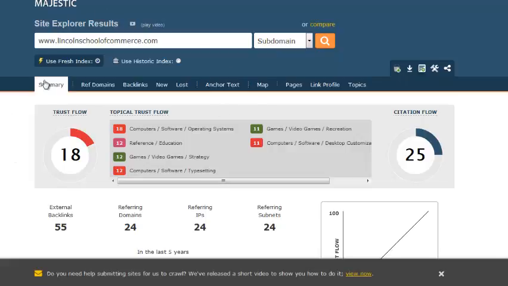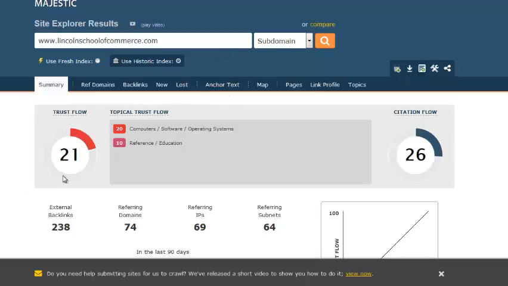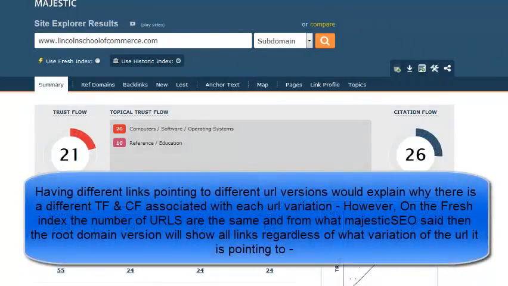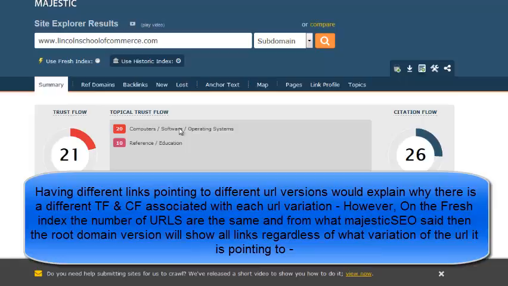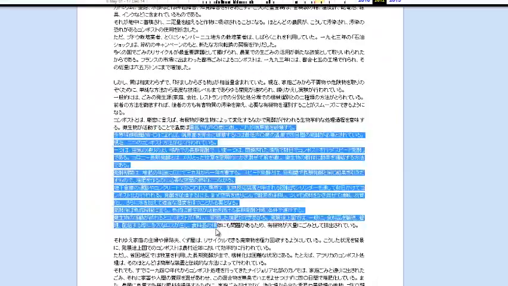So I don't know if the historical data is influencing the fresh data. If it is, what's the point of showing that, unless you're going to actually show the historical backlinks? But when you go over to the historical data, you can see a much better trust flow and citation flow on the subdomain, but when you go over to the root domain, it changes a lot as well. But you can see a difference there: the 249 in the root domain, and when we go over to the subdomain, we've got 238. So only a difference of about 10 links. The categories and everything are perfect on this, but of course, as noted, when you go over to archives.org, this was just something that I passed by.